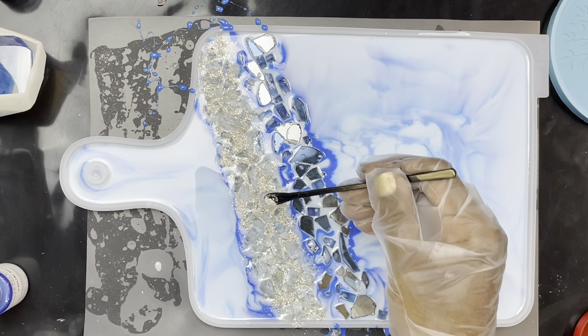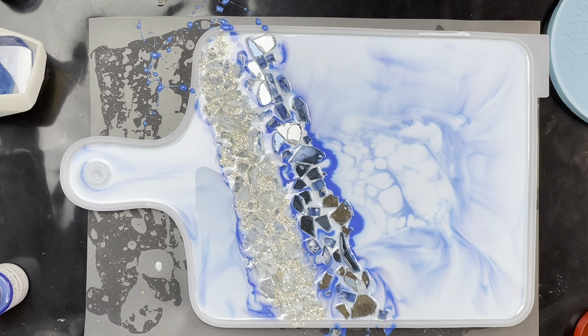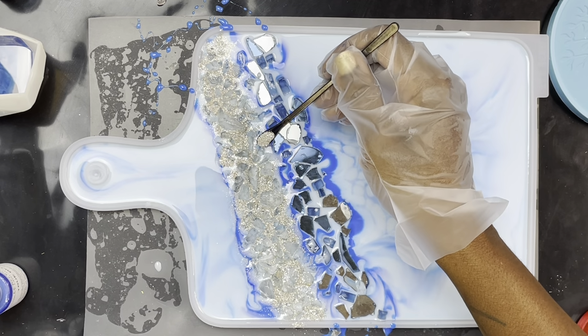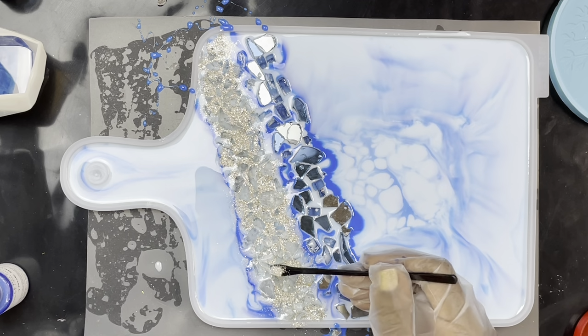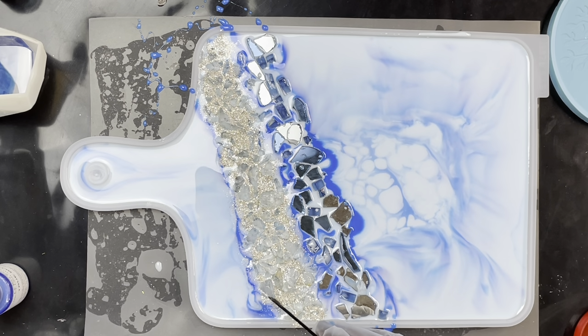How much glitter you gonna use, honey? I don't know. Till I feel I got enough, I guess. Okay. I better leave it alone now. That's enough glitter for now.